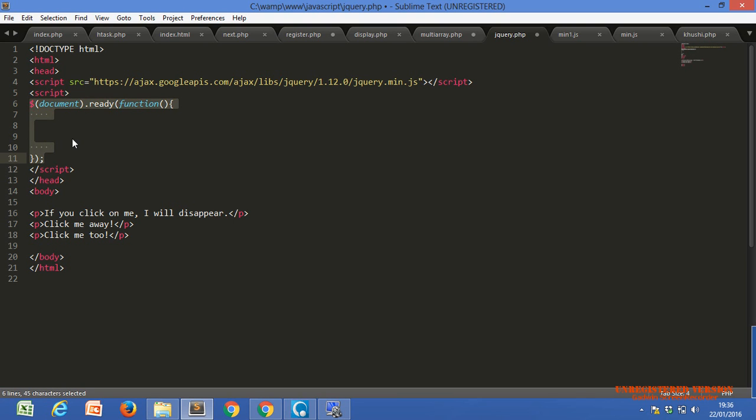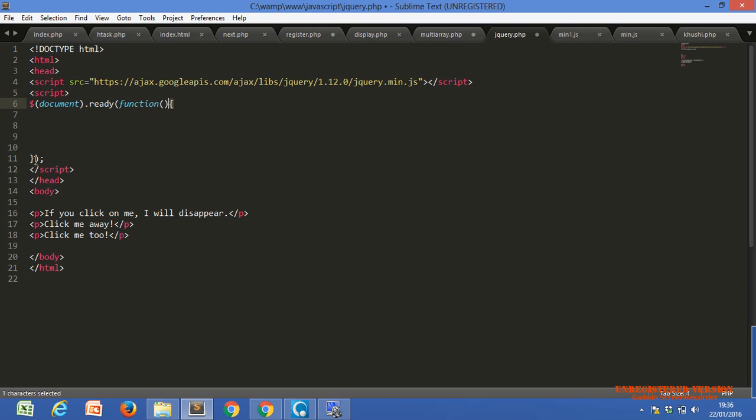So just concentrate on some syntax. It starts with the dollar symbol and document, one reserved keyword, then dot ready, an inbuilt function. It indicates our current document is being executed. Then the brackets: the small bracket and the curly bracket.